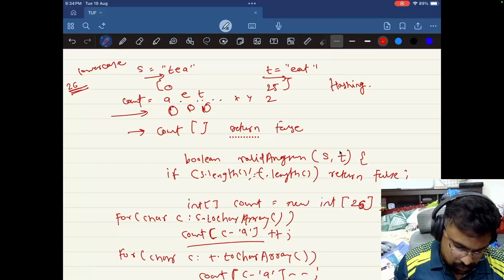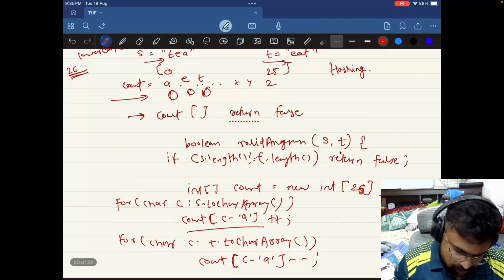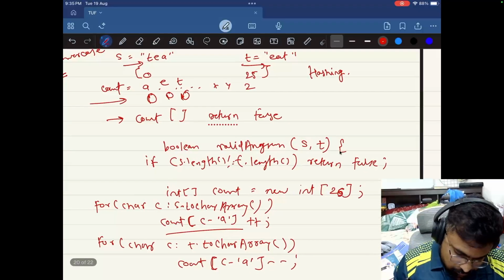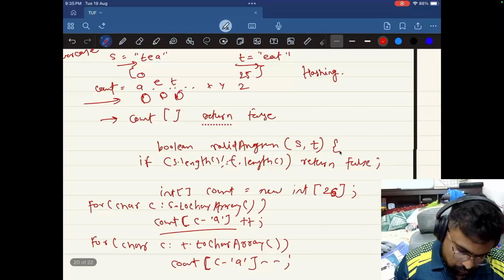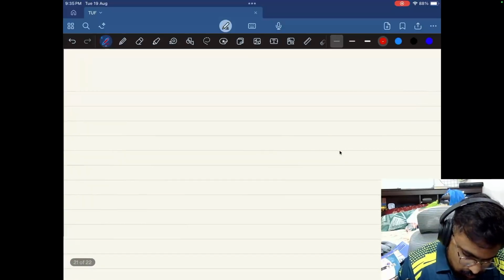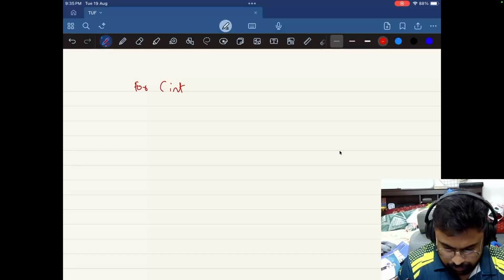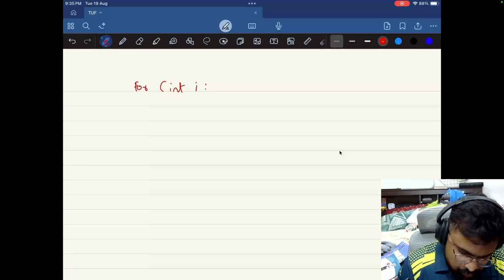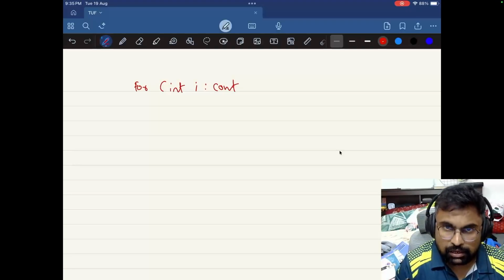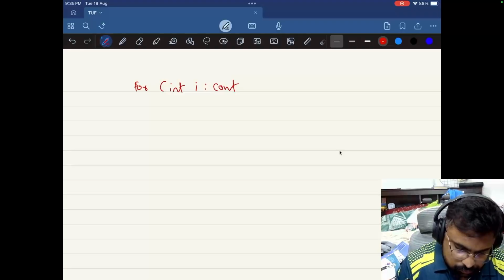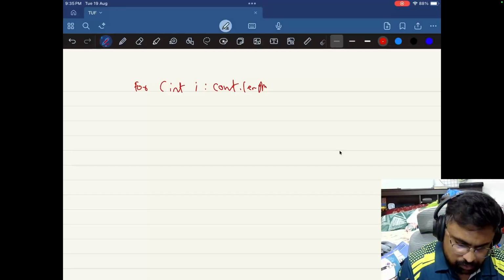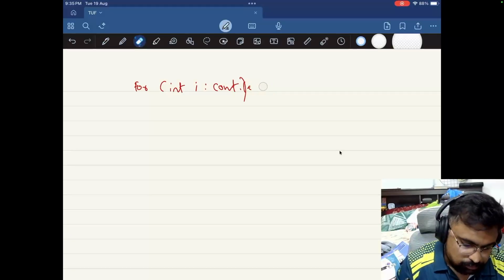So for int i to count dot length, maybe not count dot length, I guess directly count is fine.